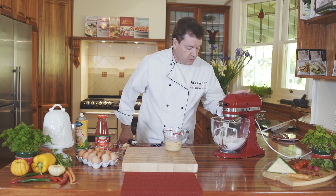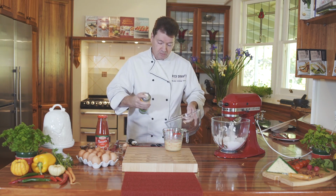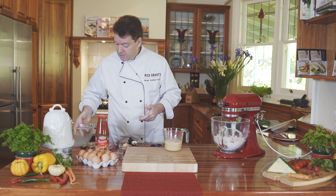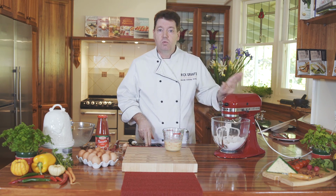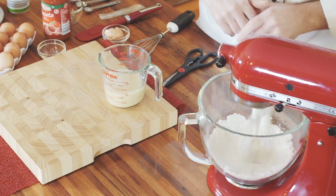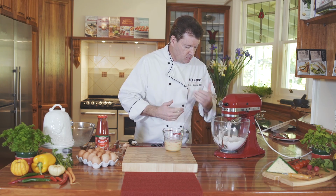Now while we're waiting for the breadcrumb look, prepare a glass bowl or a metal bowl, it's up to you. Just spray a little bit of oil, olive oil, just spray oil, that's fine. And all we do is just wait for the breadcrumb. So you can see it's starting to get the coarse crumb, which means it's incorporating with the flour.